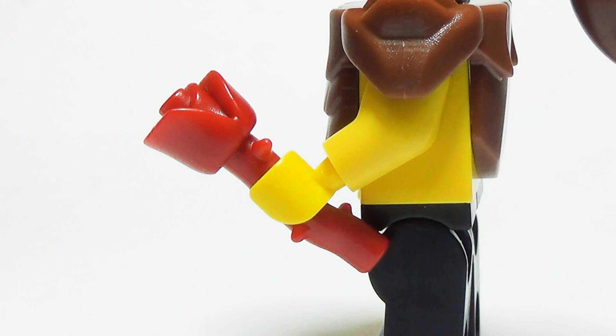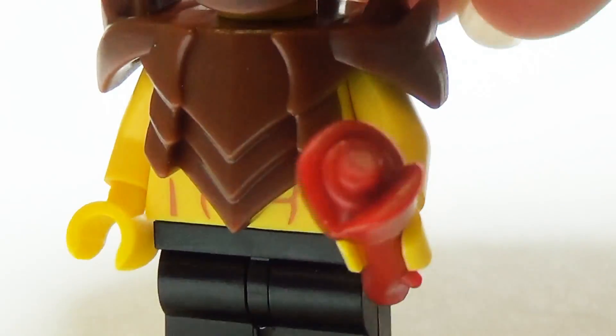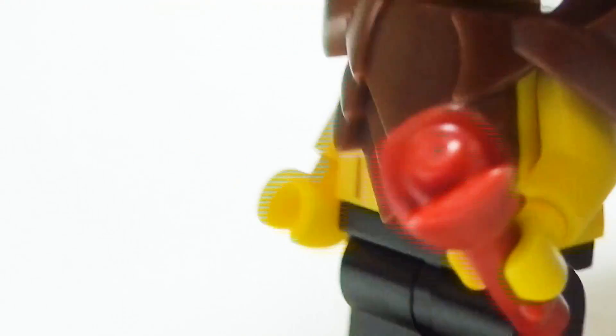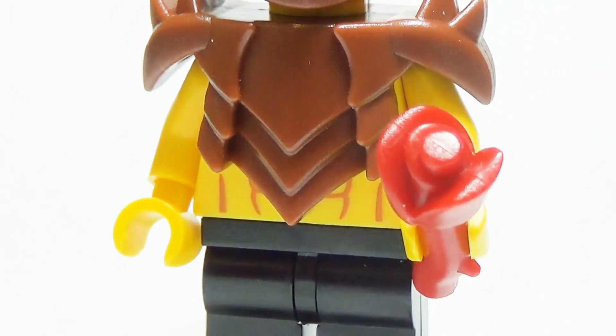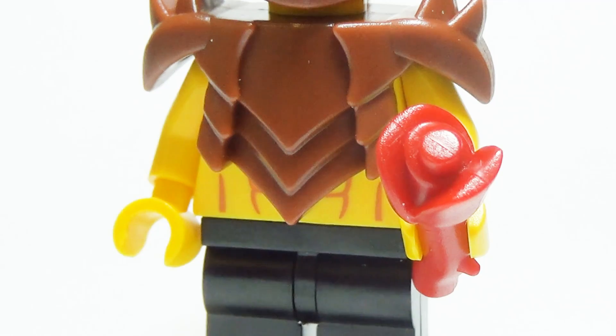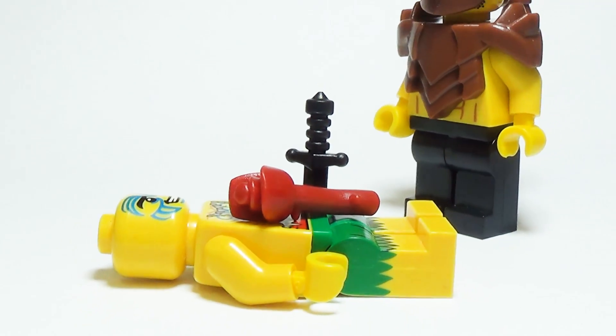The Poison Rose is the perfect weapon for assassination. Deliver a lovely bouquet of roses to your worst enemy — they take a nice big whiff of the sweet smell of roses, feel very loved, and then they drop dead. The Poison Rose also works well as a calling card left by Assassins on dead bodies. After all, your Assassin minifigs want to be recognized for their fine work.